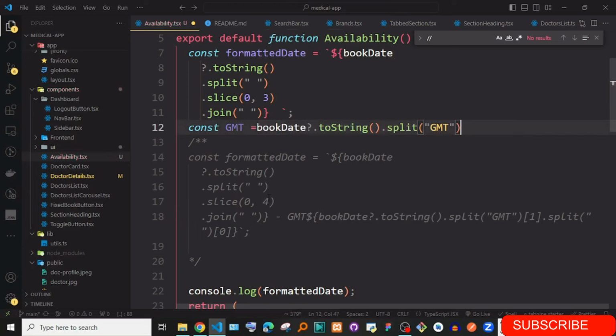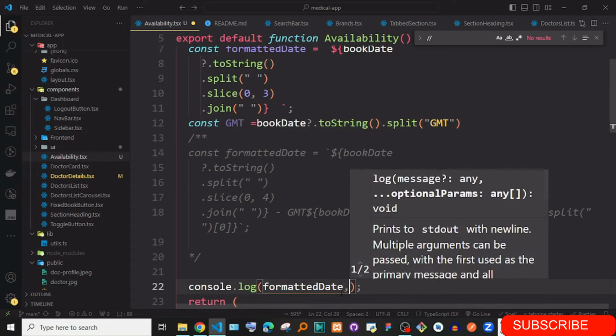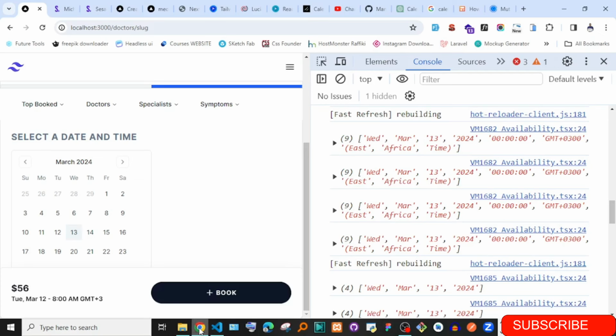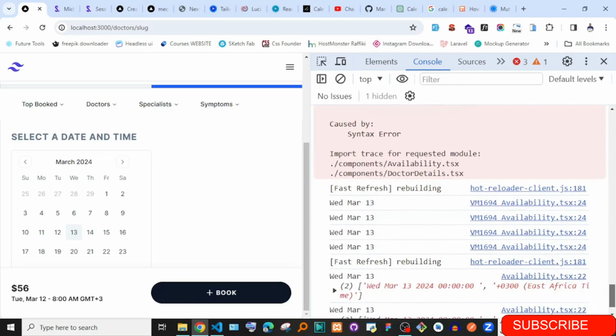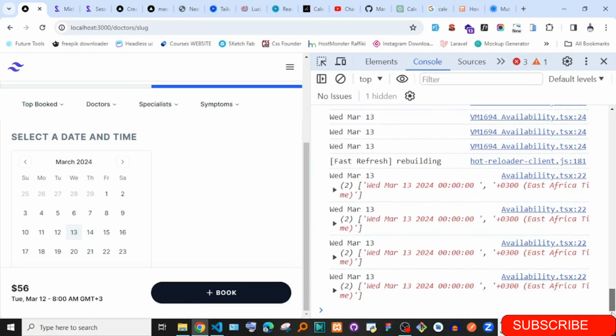Book date string GMT, and let me go ahead and console.log the GMT also. Okay, so you can see we have this 003 and then East African time. So now we want only the first one.